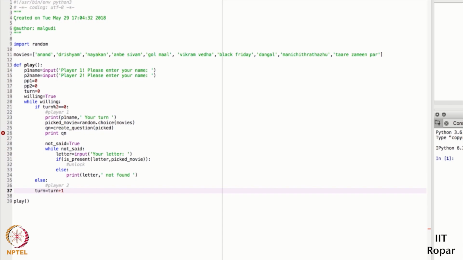The turns have to be alternated. The players will have to get their turns in an alternating sequence. For that reason, we have a variable turn, and we have another variable called willing that says whether the players want to continue the game or they want to quit the game. Initially I have set willing to true because we want to start the game, and during the run of the game the players may choose to quit at any time.